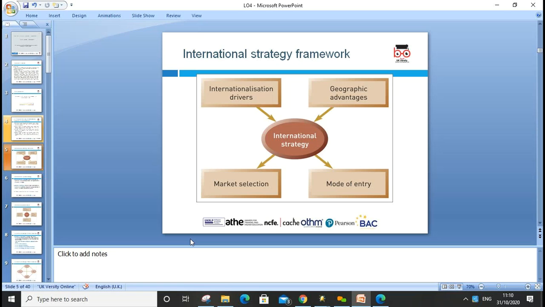Okay, so what is the international strategy framework? We need to look at the drivers that boost international trade. There is a lot of discussion in favor of and against globalization. Globalization means global firms moving goods from one country to another country, and every country is looking out for its own interests. There is a lot of trade war between China and especially the US, which may have positive and negative effects. We need to keep that in mind when we set the strategy.